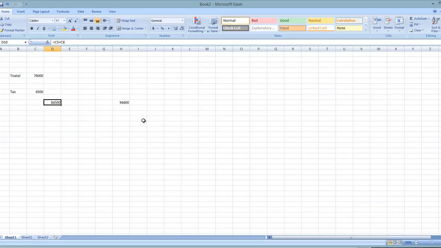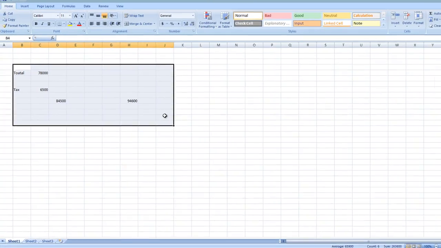Why is it so? Because this formula takes the reference from cells C5 and C8. They are variables, so whenever you put in any amount, the answer will change. Here we are using constant digits, 86,000 plus 8,600, so the answer won't change unless you go and change the digits manually. That's the use of understanding cell references.